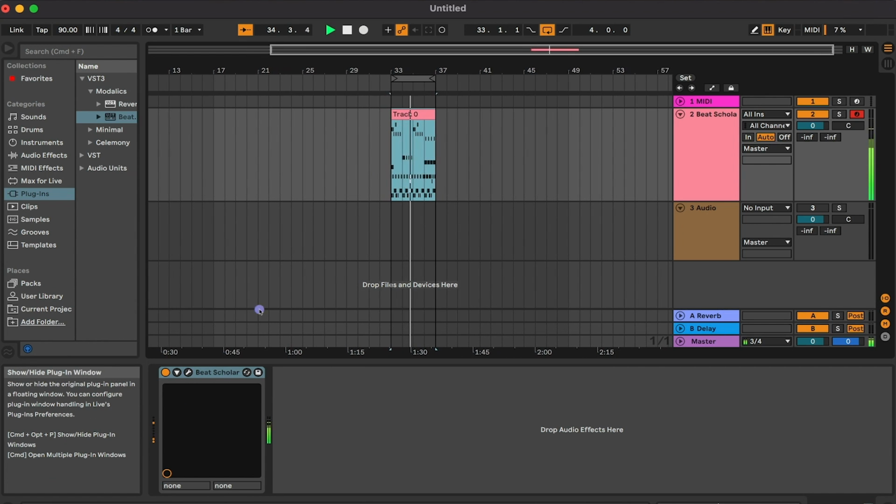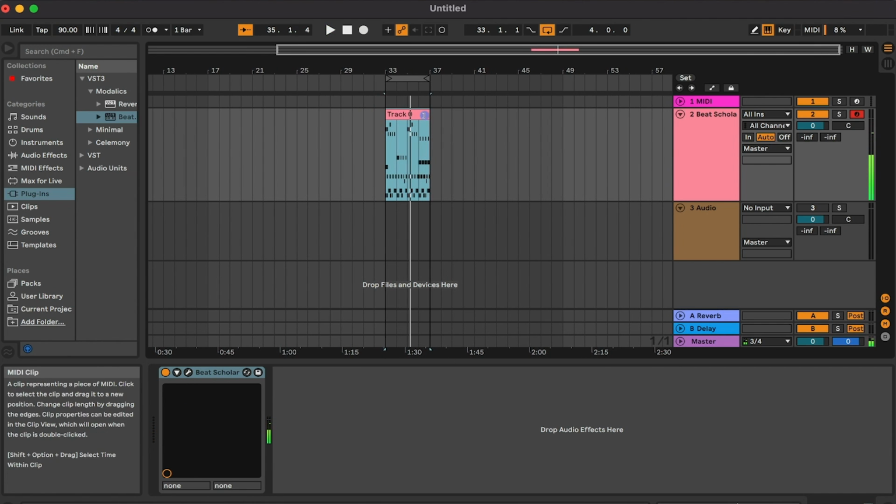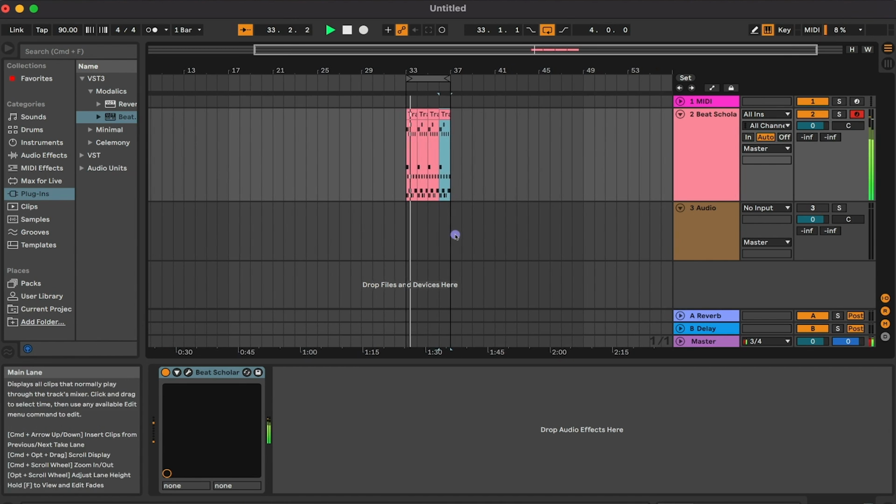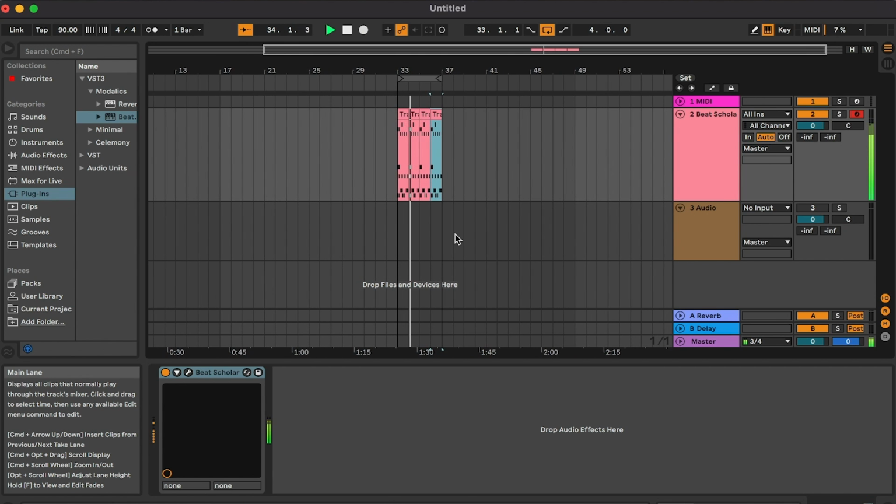Let's slice just the first part, right? Let's get the first part out, and just multiply this, just the first bar. Yeah, first bar, duplicate it. Right. So you can very quickly put it into your track, and it outputs just standard MIDI that you can put in any kind of instrument, sampler, whatever, or back into BeatScholar if you like our sounds.